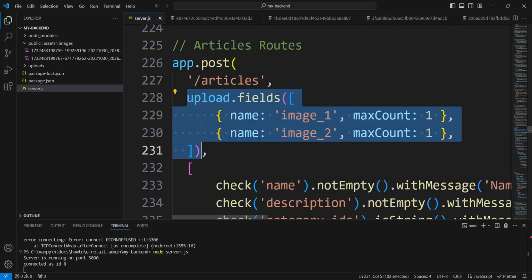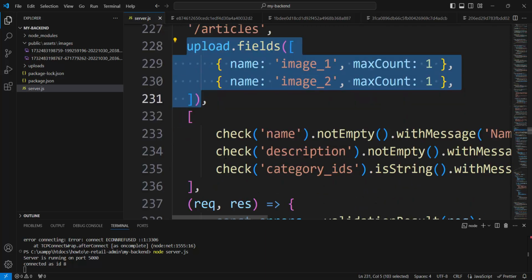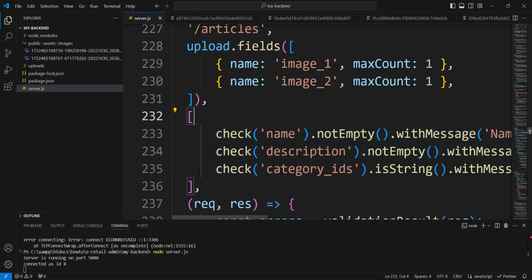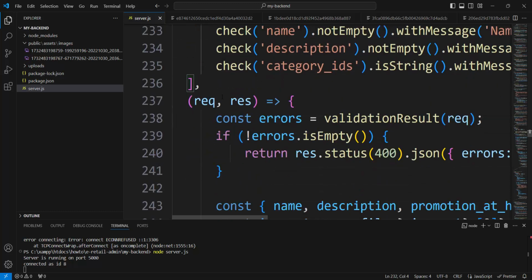This is this part. After that, we have only some control that this data is not empty. It is an array. And here is a request, response.